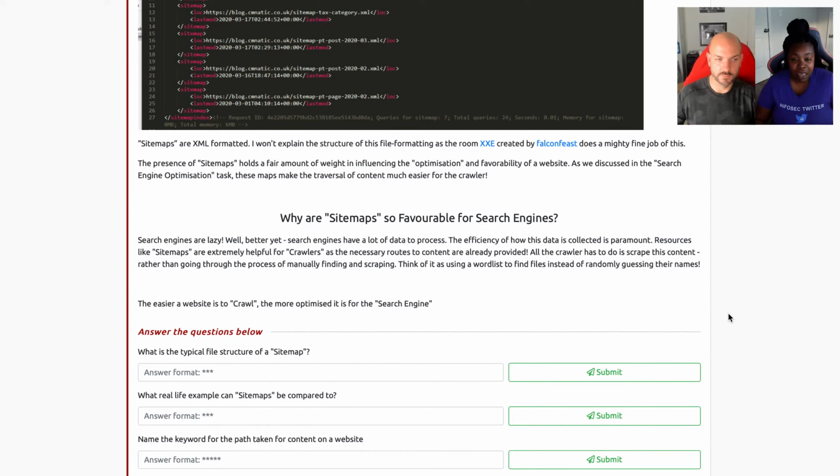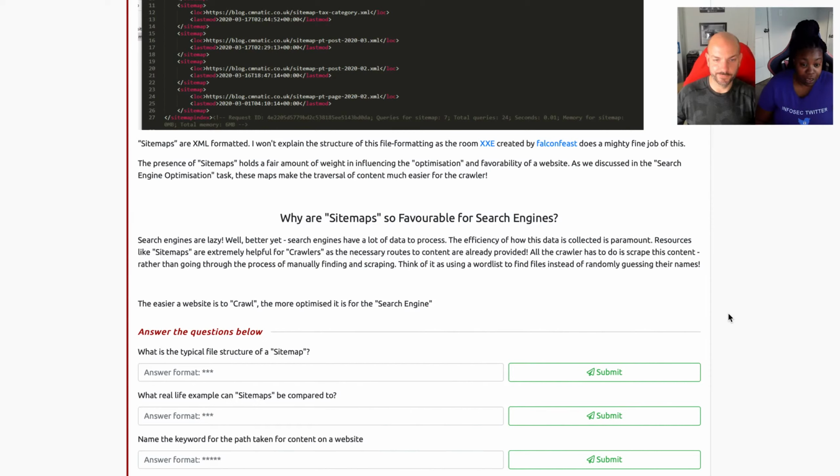Resources like sitemaps are extremely helpful for crawlers as the necessary routes to content are already provided. All the crawler has to do is scrape this content rather than going through the process of manually finding and scraping. Think of it as using a word list to find files instead of randomly guessing their names.